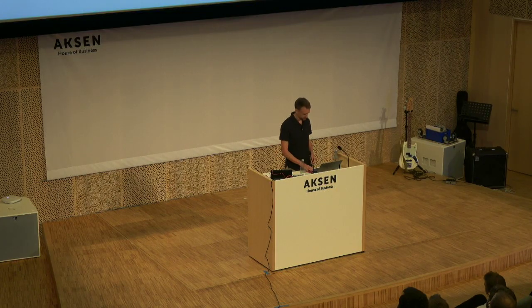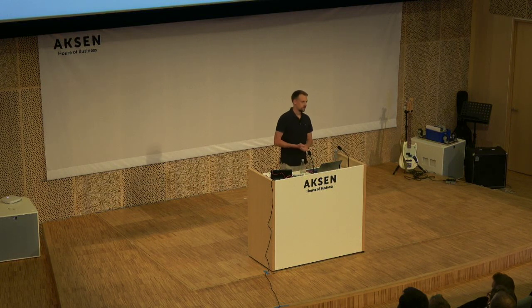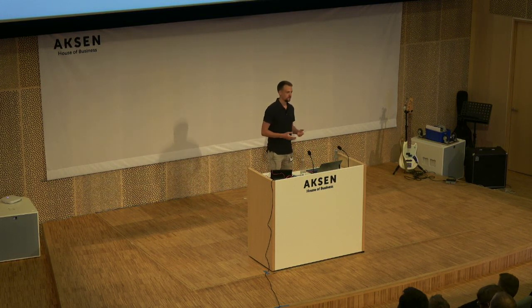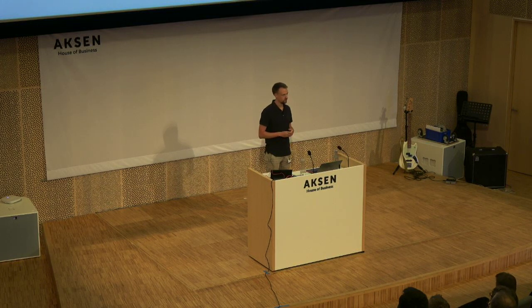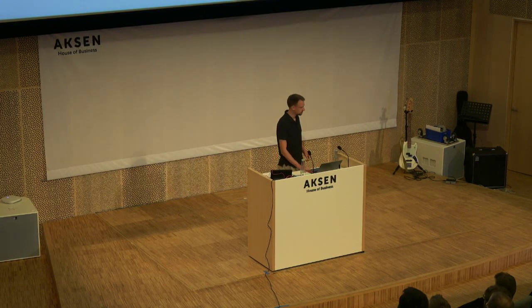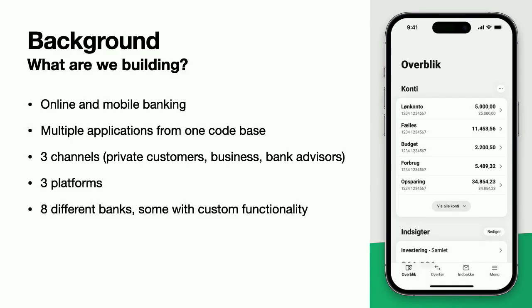Right. So to really understand why we are moving from the monolith to the Micro Frontends, we need to have some background understanding on what are we actually building and how are we doing it, and what challenges did we face when building it. So what are we building? Andre gave a great intro actually, but what we're building is an online and mobile banking application.